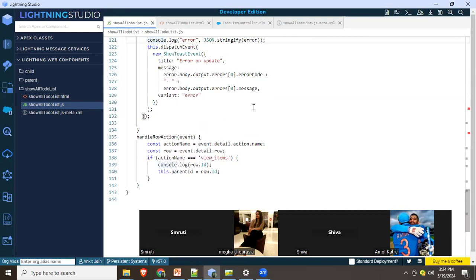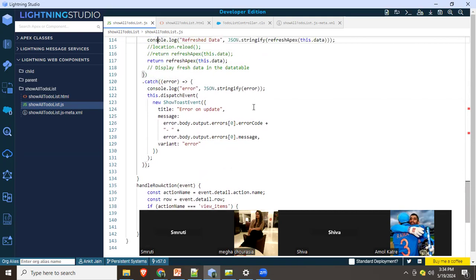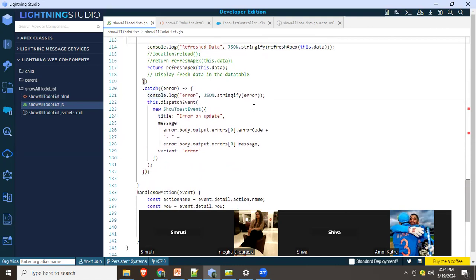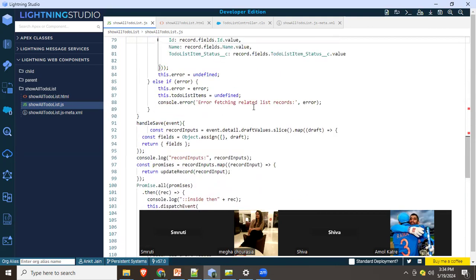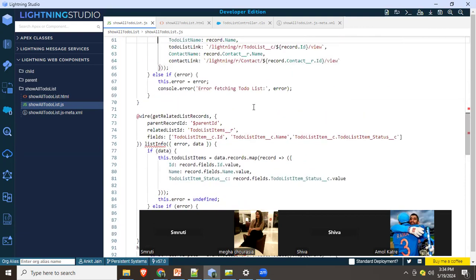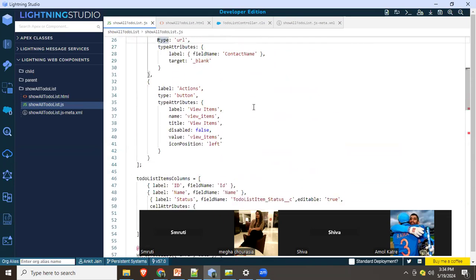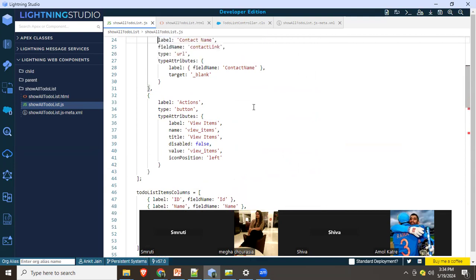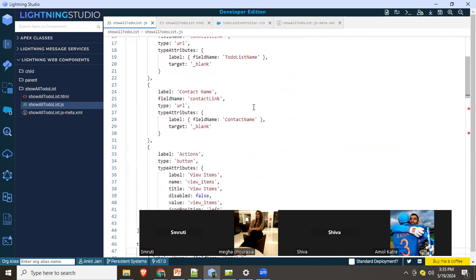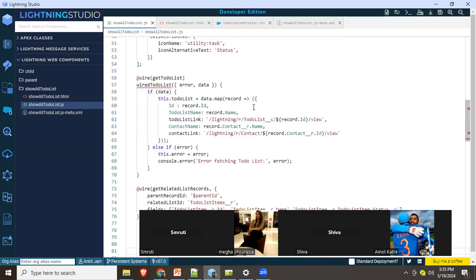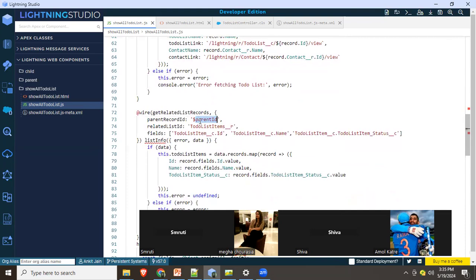Yeah. For that specific use case, I explicitly did the handling around this. If you go to the original definition of the wire adapter, there are two ways a property can be marked as @wire. It can be used as a property as well as a function. When I use it as a function, I can pass the dynamic attribute as a parameter, like here. Now, whenever this attribute gets changed, this method would get called.